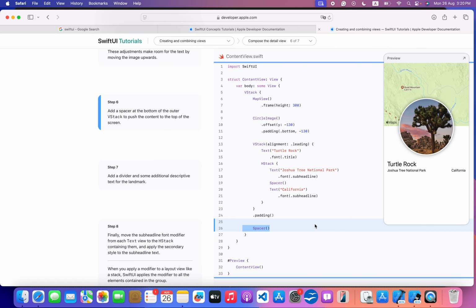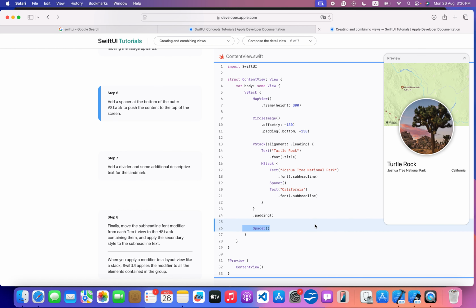That's great. If you want to push anything, you need to give it space from down or in the center.